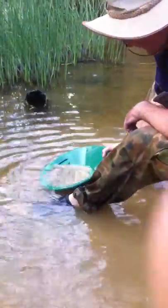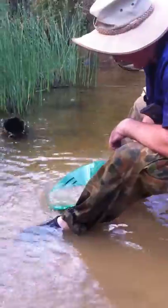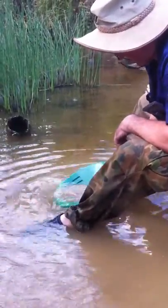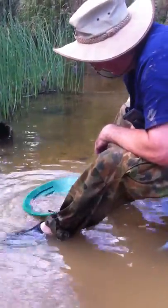Now dip it under the water. And like this? Yep, and let the water take it out. See? Just like that? Yep, now straighten it back up. Shake? Shake, yep. Water back out again. Because water coming in will lift up the light stuff and help it come out, see?